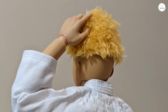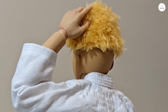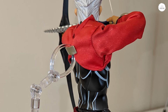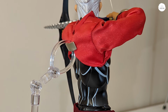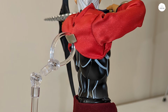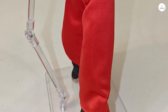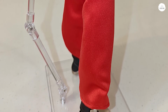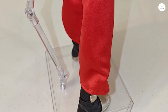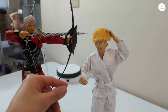It's just not my favorite to put together. It's not my favorite to deal with all that stuff. I'm one to prefer the statues because they're really, really easy. And with Archer, it did come with the base to hold them up, so I actually like that. I wish Saitama had something like that as well. I'm sure I could probably just take this off of Archer and put it on Saitama and attach it to a sash or something like that. So, other than that, from the whatchamacallit, the gi.